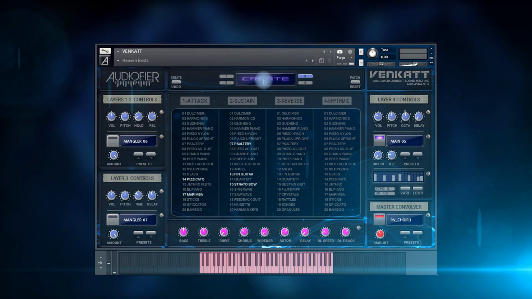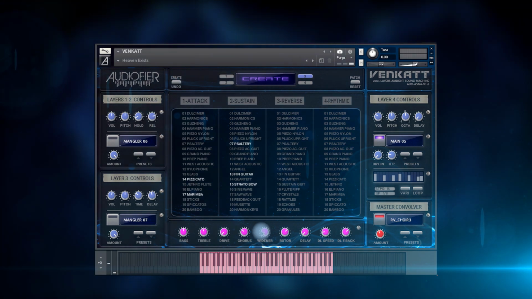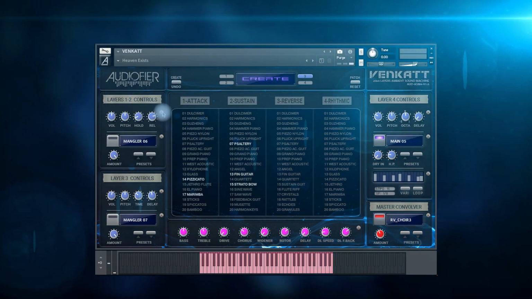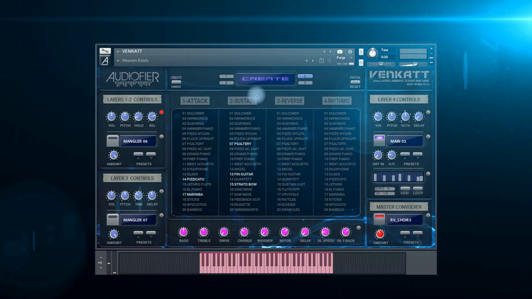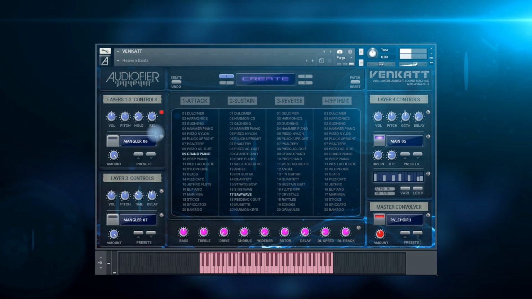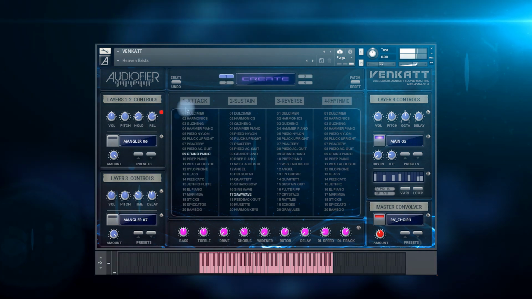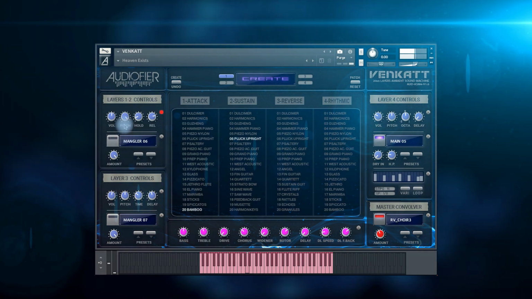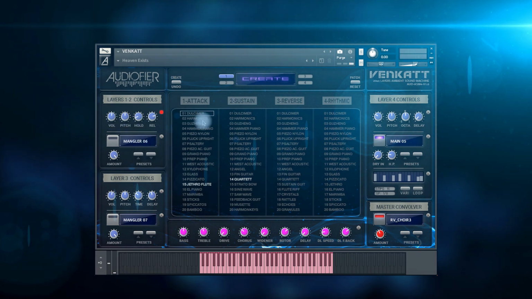Then you can add other parameters to the randomization by clicking these little R buttons, which are in specific locations in this GUI. So we can include parameters of layer 1 and 2 in the randomization. We can include the convolution type and the amount for layer 1 and 2.